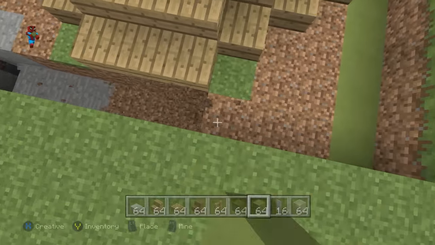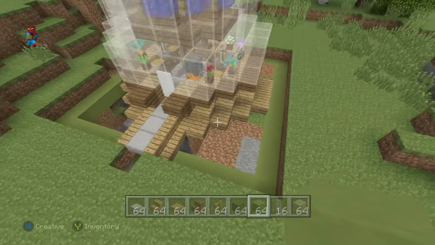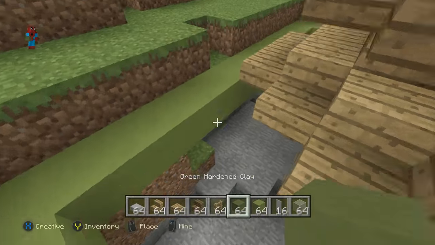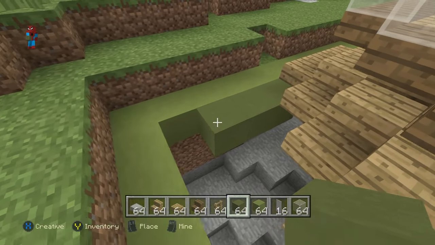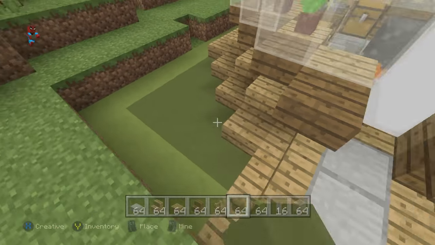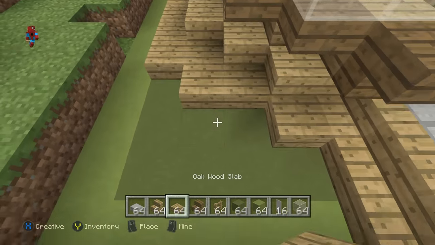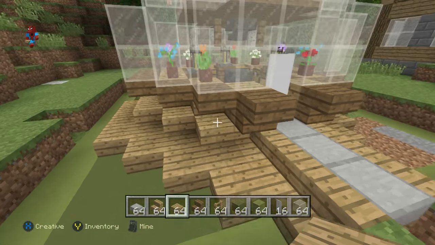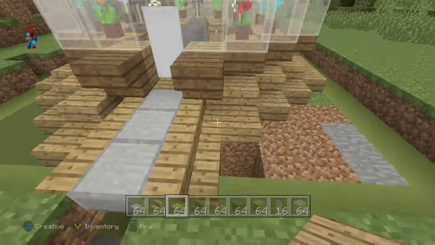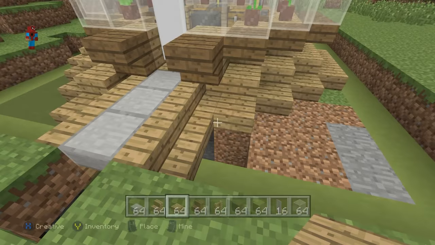But if you do want it to be a little bit more defended, if you do want to be able to walk around it a little bit, then I'd place that there. And then add a little bit of green hardened clay to the inside of this. So everywhere else, just add a little bit of green hardened clay like that. You may also find that you want to extend it outwards with another layer of oak wood slabs, and then you can build these up a little bit. You might find that you like that effect more rather than having more green. That's completely up to you, of course.